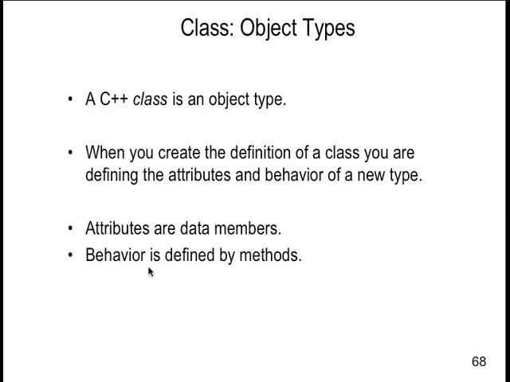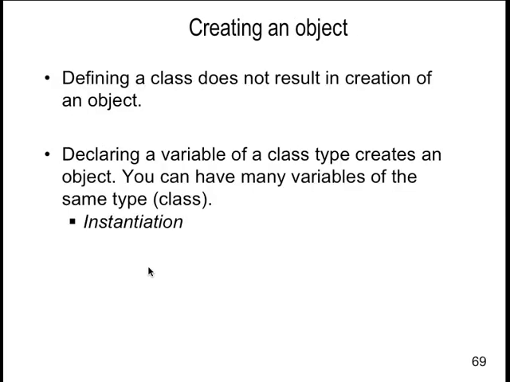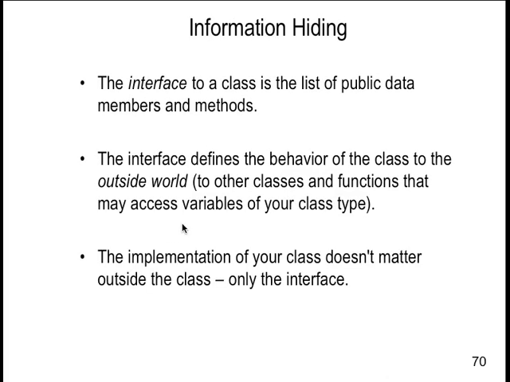So the class is the object type, and it's used for the attributes and data members as we've seen so far. When creating an object, we define the class, and defining a class does not actually create the object, it just creates the implementation of it. When we create those objects, those instances of those classes, we are actually doing what's called instantiation, which is why they call them instances. Instances of classes become objects.